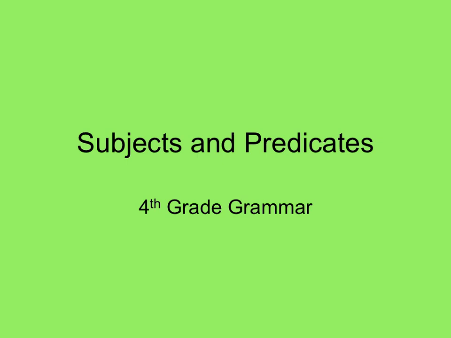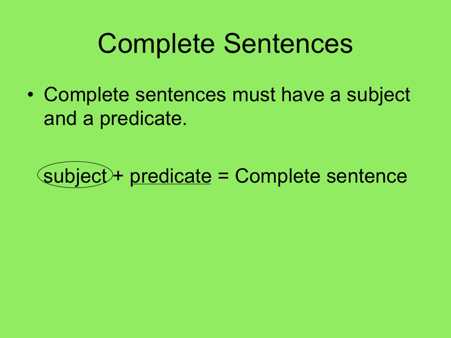This video is designed to help you extend subjects and predicates, and we will be focusing on making compound predicates. Let's review what we reviewed in the first video. We know that complete sentences must have a subject and a predicate. So a subject and a predicate equals one complete sentence.